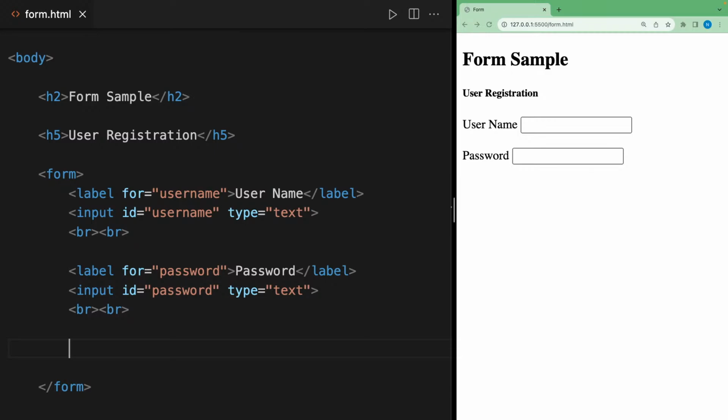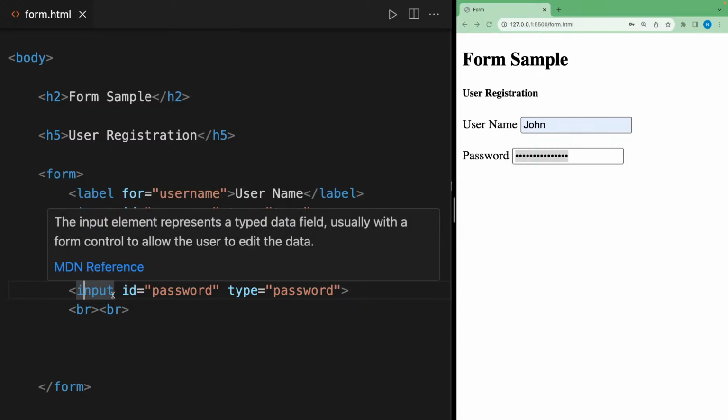For the form, we also need a button so that whatever the user has entered, like John and some password, will be submitted. So we have to write a submit button. I made a little mistake. This is not a password. I have to write type password. Now if you write John, you cannot read what is being written. So it is the password type. That is a feature of the input HTML tag.